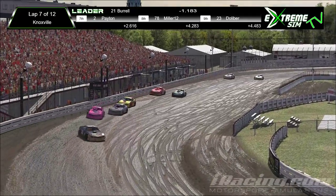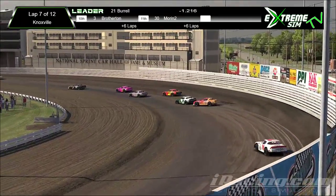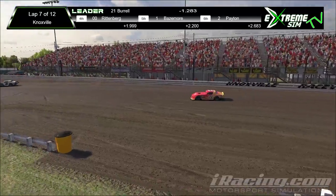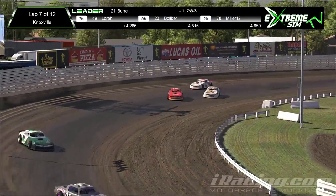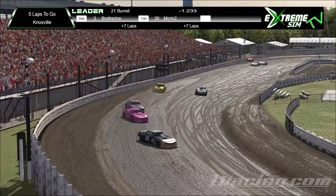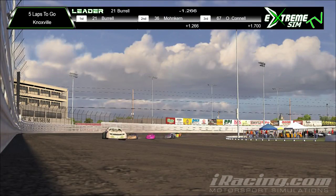We go back up here towards the front of the pack. We got Kurt still trying to come up with something. You got the 2 sliding up in front of the 49. He's going to take position away. 49's going to clip the berm, get in the outside fence hard. Hope his car is okay to bring it back out for the feature tonight. Now the 2 and the 1, they're going to go side by side here, as we're 8 laps into this one, 8 of 12 laps here.